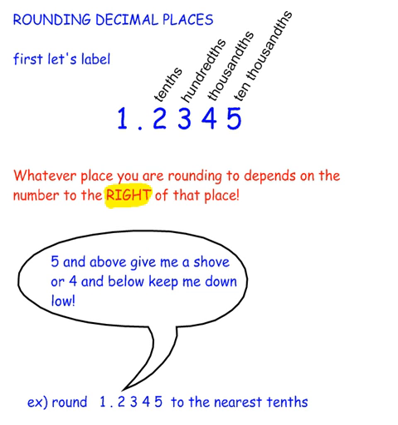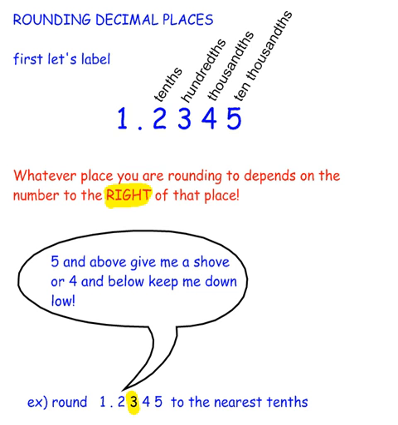So let's look at a particular problem. Example, round 1.2345, the same number that we used here, to the nearest tenths. So you can go back up here and look. The nearest tenths, that would be 1 decimal place to the right of that decimal. So where do we need to look? We need to look to the right of that number. This is the number we care about.